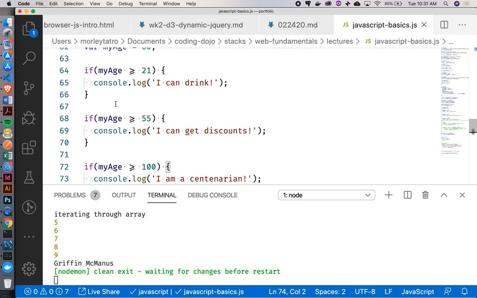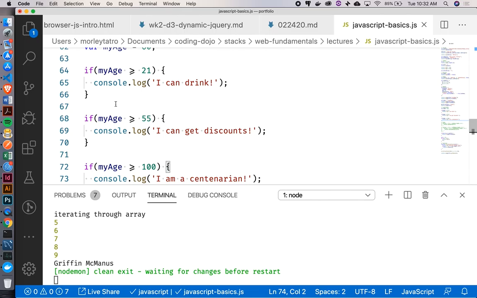So the way that things are structured right now, a person's age, my age specifically, could trigger every single one of these, right? So I might print out 3 statements. What if I want to limit it to, I only want to print one of these guys? Maximum print one of these guys, so I can't possibly have all of these things. What do we need to introduce here? Yeah, nesting is a possibility, but I was thinking else if, right?